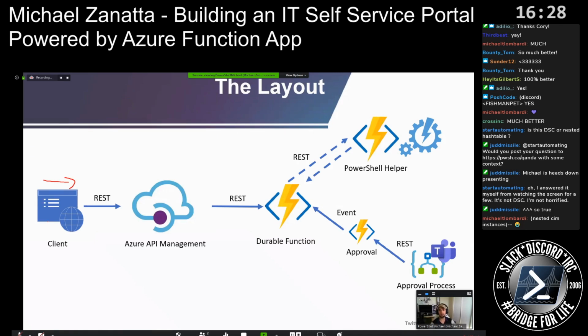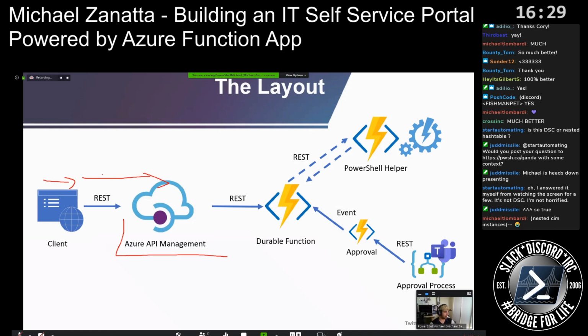At the end of the day though, this is an API that we're interacting with, and we're using this API to do our render. We're having a client rendering from that configuration. So we're now going to do an initial REST request to our Azure API Management. Azure API Management is proxying all our traffic. We're using Azure API Management's URLs, so there are no internal URLs being used. It's all being proxied through Azure API Management.